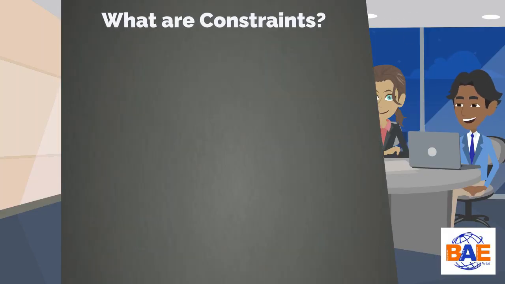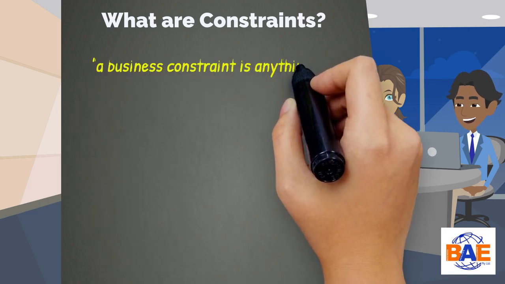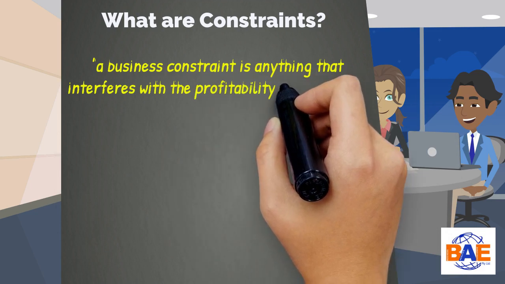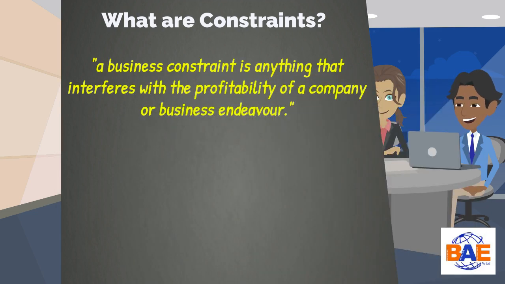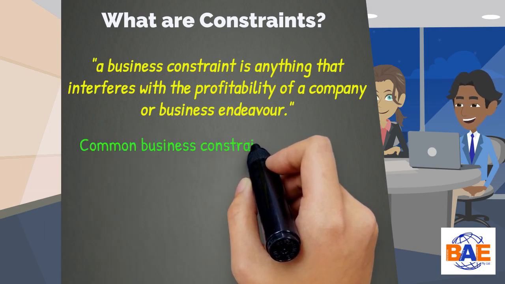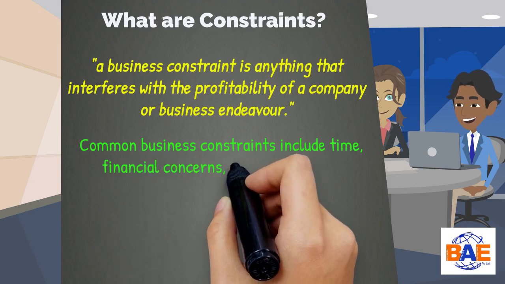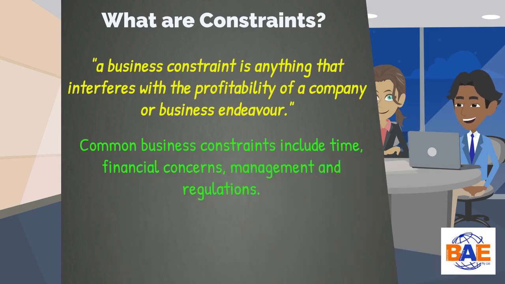Let's now look at the last assessment factor, constraints. The definition of the term constraints is: a business constraint is anything that interferes with the profitability of a company or business endeavor. Improving profitability requires the removal or reduction of business constraints. Common business constraints include time, financial concerns, management, and regulations.